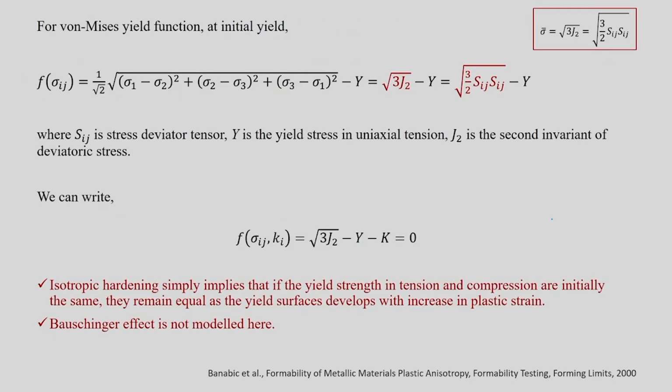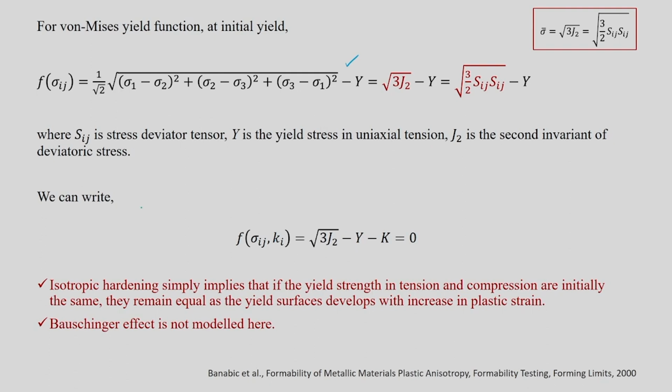Fine. So, now this equation is written. Now what we are going to do is also something new for us. Suppose you want to write the von Mises yield function, how do you write it? The von Mises yield function at yield can be written in this fashion. So, f is equal to, this is known to you, right, 1 by square root of 2 into square root of (sigma 1 minus sigma 2) the whole square, (sigma 2 minus sigma 3) the whole square, and (sigma 3 minus sigma 1) the whole square, minus y. Y is nothing but, let us say, sigma 0 or sigma f, like that. We might have used sigma f, isn't it? Now in this, if you put sigma 3 equal to 0, it will lead to the von Mises equation we just now discussed. 4-5 slides back we discussed that. When we studied the case of Hill's 1948, it resulted in the von Mises yield locus, no?